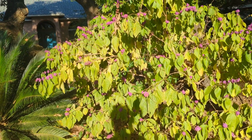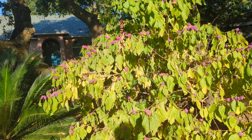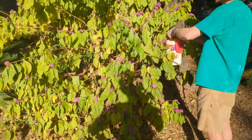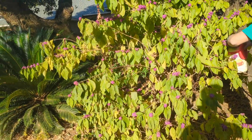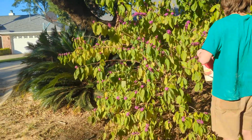It's never set well with me why anybody would put a Bradford pear in their front yard when they could just put any fruit-bearing pear that would do good in their zone. And that, again, I say their zone, that goes back to, if it's a native plant and it's found in your area, then it's going to do good in your area.